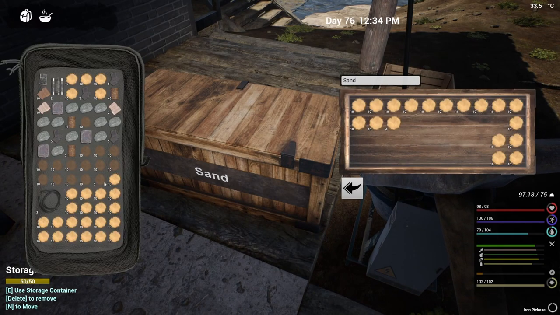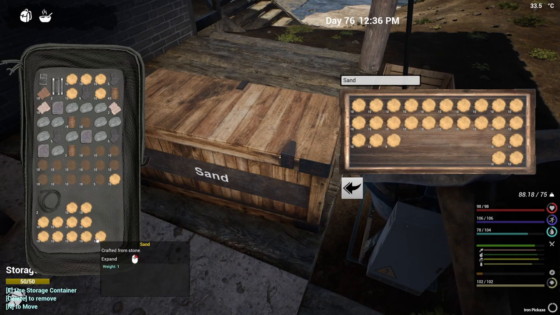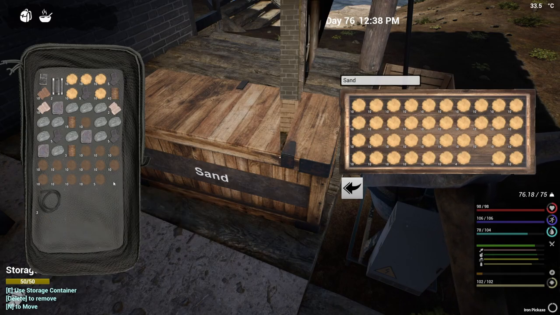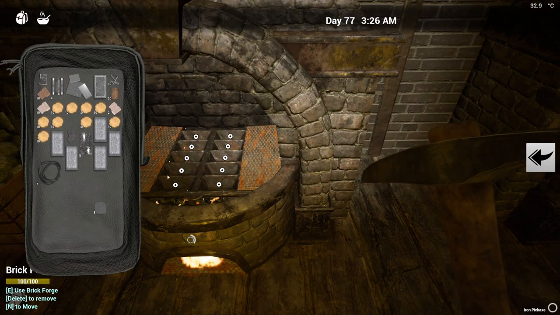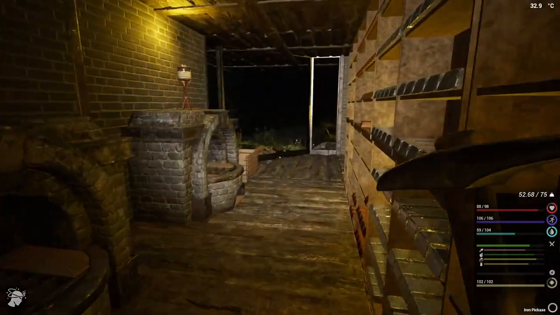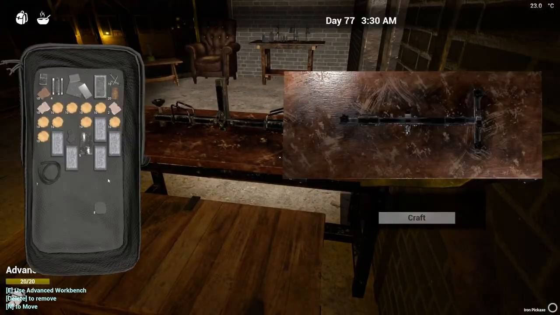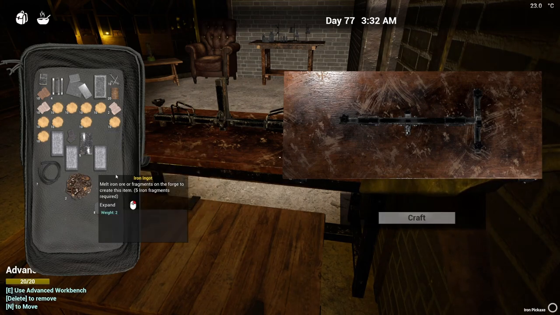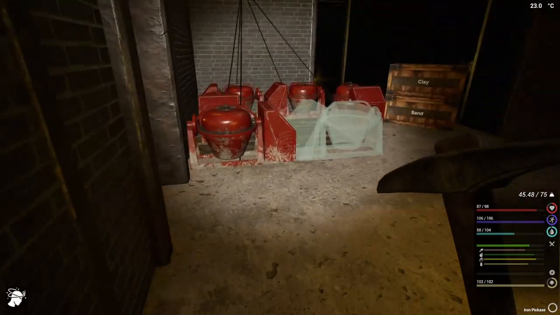Now. Holy jumping. Jesus. That's a full inventory. Put this out for now. Do more later. And those, one of these, and one more of these. There we go.